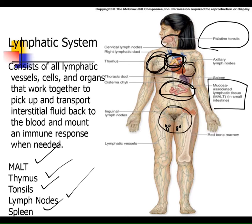Now, in you and me, the spleen is right up underneath some of the floating ribs. And so if the spleen is enlarged and you get hit from the back, it would be very easy to rupture the spleen. As part of your immune system, the spleen is very vascular. It is receiving a lot of blood. So to rupture or damage the spleen when it's infected from mono could be a very serious injury, right? So a person who has mono and has an enlarged spleen, you wouldn't want them doing any contact sports during that active infection. So you hear about kids with mono, no football, no basketball, no soccer because of the enlarged spleen. So that's really what I want you to know.